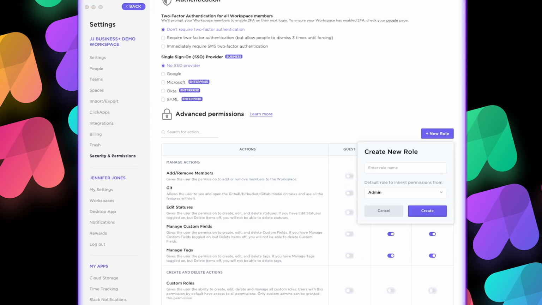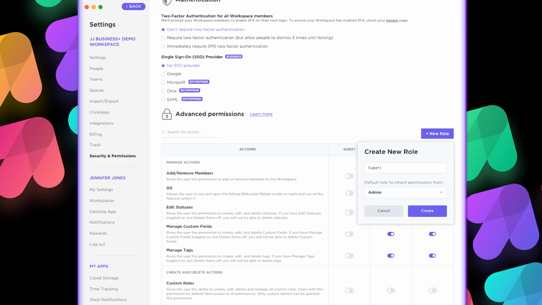All right, so now that we've talked about the different permissions that we offer, let's talk about the new custom role that the Business Plus plan offers. Now, for our enterprise plans, you can have unlimited custom roles. With the Business Plus, you can have one. Now, these roles, as you're creating them, are going to be based on a default role that they're going to inherit permissions from. So in this case, I'm going to select admin, and I'm going to make a super admin.